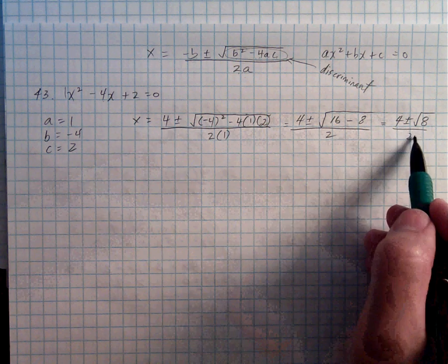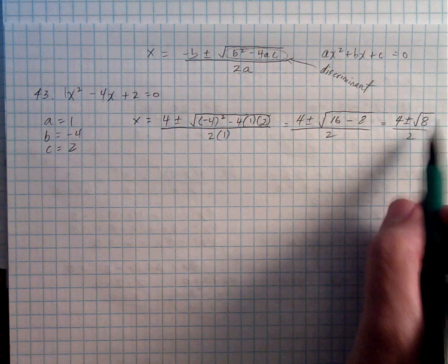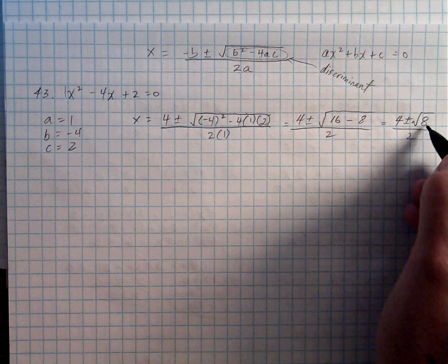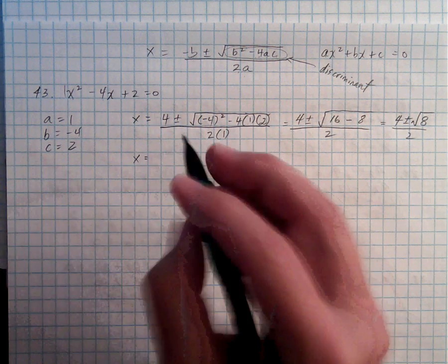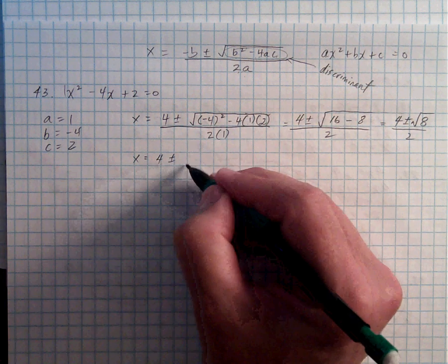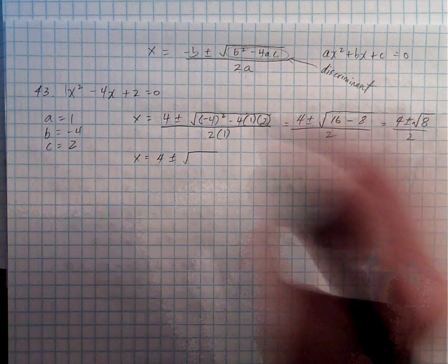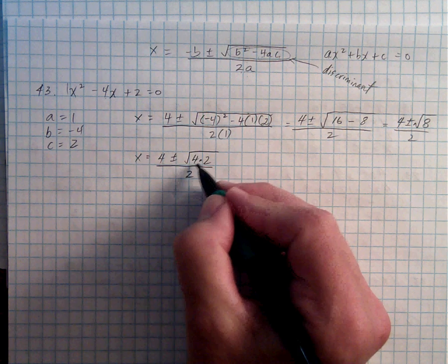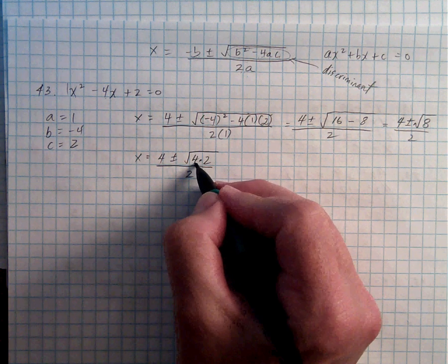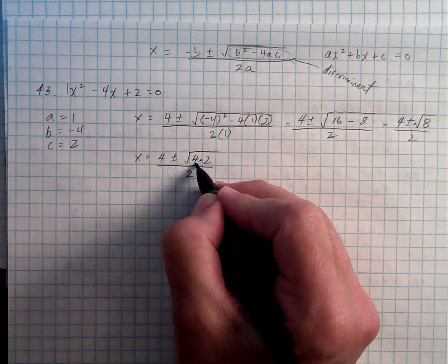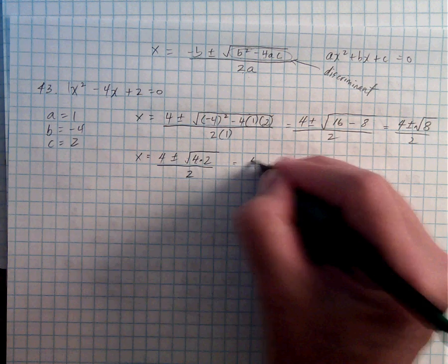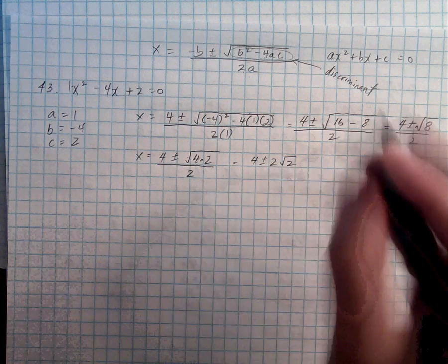So now we just want to make this prettier, right? Actually, that's a fine answer. However, I'm pretty sure in math lab they're going to want that in simplest radical form. And there's a 4 in there and that 8 right there that you can pull out of there. So x equals 4 plus or minus the square root of 8, right? Well, 8 can be broken up into 4 times 2, can't it? Well, why would I do that? Well, I'm looking for numbers like 4 that have a square root. 9, 16, 25, 36, 49, all those, right? Those are perfect squares. That comes out as a 2. So now we have 4 plus or minus 2 square root of 2 over 2.